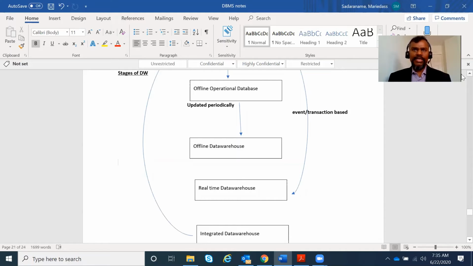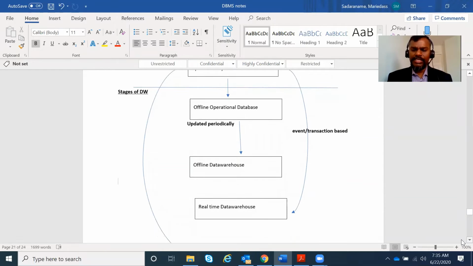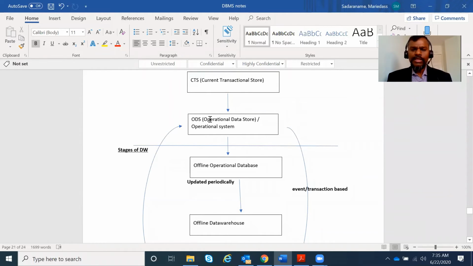From the integrated data warehouse, it quickly starts analyzing my data. He has booked a ticket from where to where. Where is he living now? Where is he going? What is his interest? Did I give a reason for my booking? Maybe while booking the ticket, I said I'm traveling for business purpose. Then it starts giving me all business-related recommendations. Where can I stay for business purpose? When people travel on business, what all do they do? If I said no, it's a family trip, it starts giving me suggestions about the family trip, right? That is all because the integrated data warehouse analyzes the data here and feeds quickly back into my operational data store. That means instantly somebody knows what my interest is.